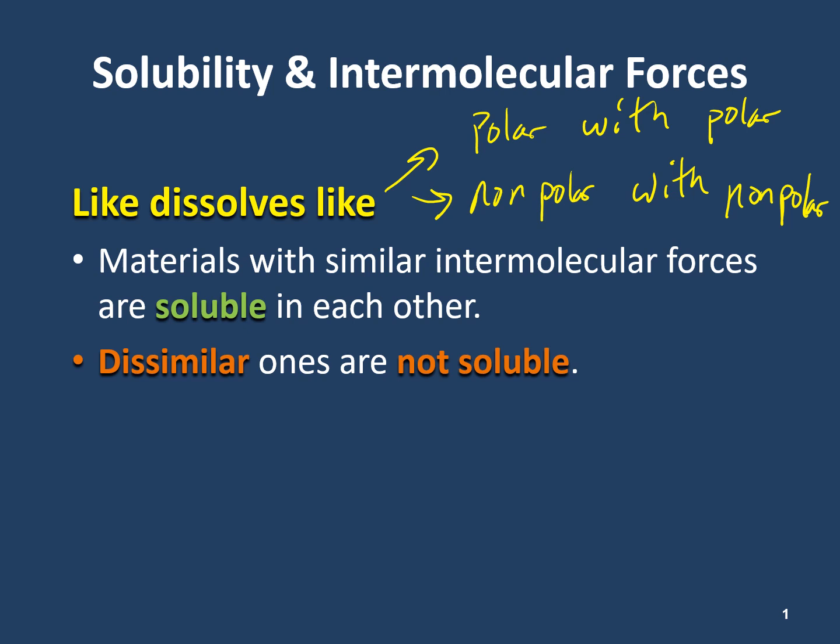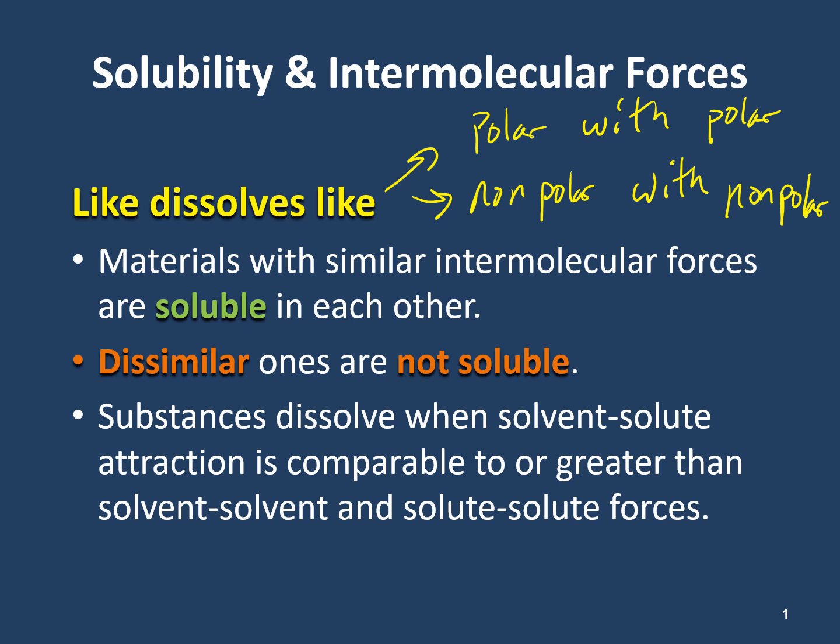Now, one thing you do need to understand about this whole system is how substances actually dissolve in one another. If I just have a container of water, all the water molecules in that container are going to be attached to each other via all their intermolecular forces. In water, we have London dispersion, dipole-dipole, and hydrogen bonding. And so all the water molecules are going to be kind of stuck together via those intermolecular forces.